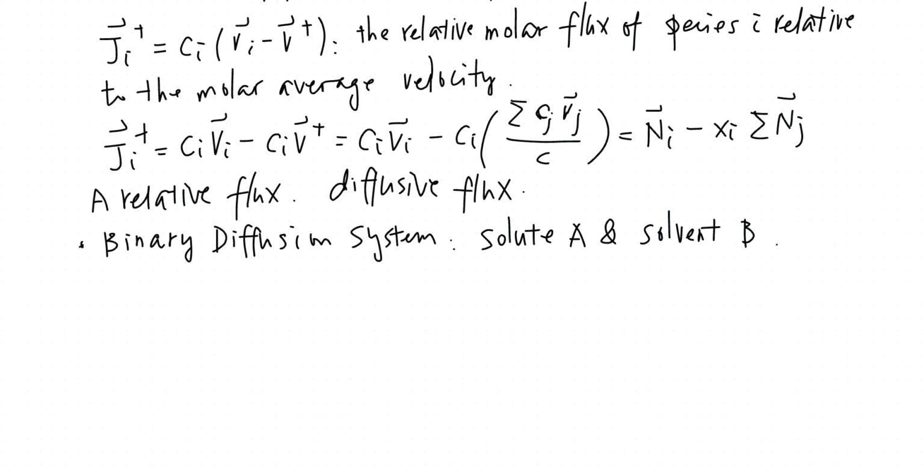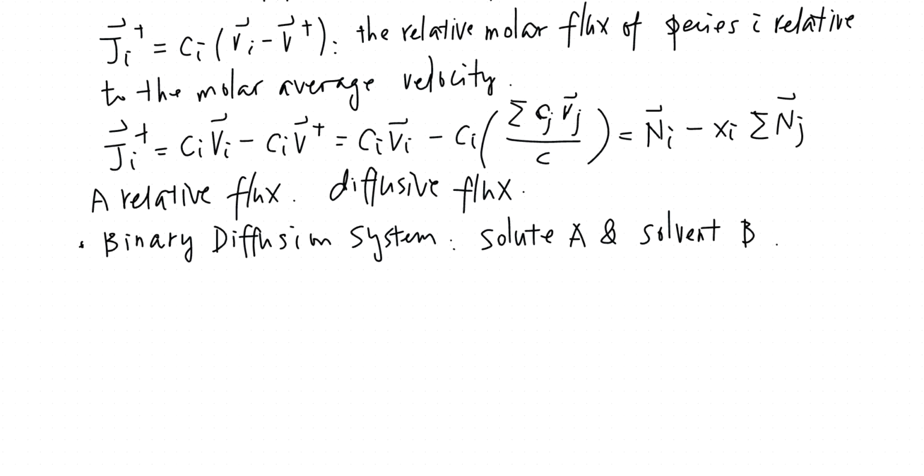The idea of a binary diffusion system is that for a mixed system of complex composition, where you are interested in one of the species, we call it A, you treat the rest of it as a background, as the solvent, and you call it B. If you only have a pure binary system, like just water and one species, that's definitely a binary system, but you don't have to limit yourself to that. What we are saying is we just consider A in B.